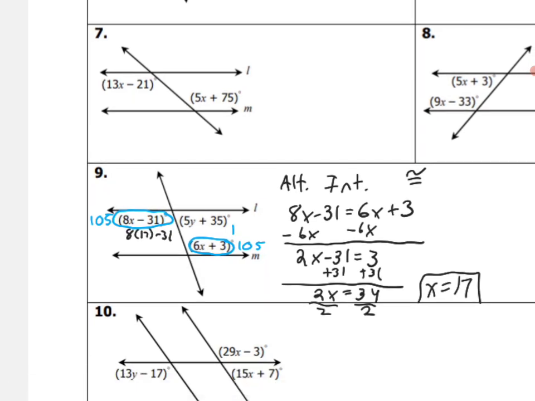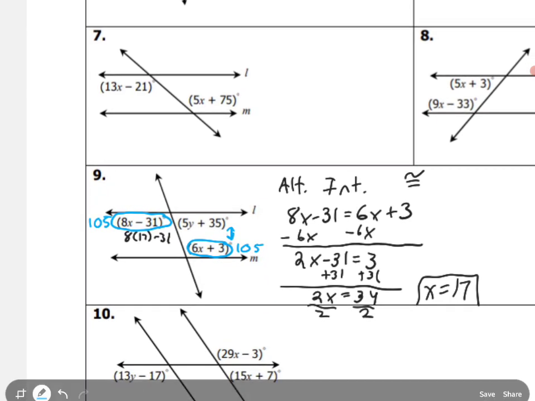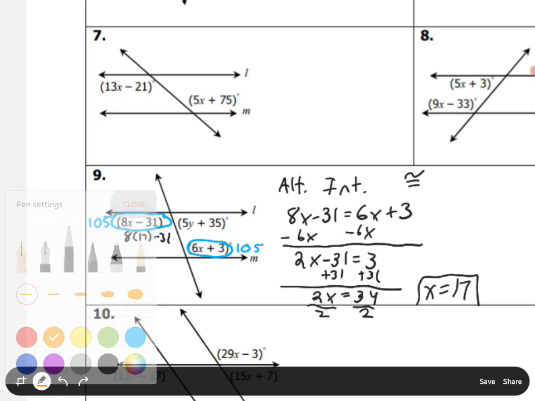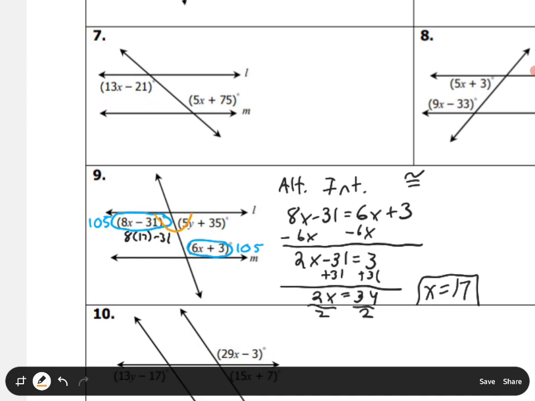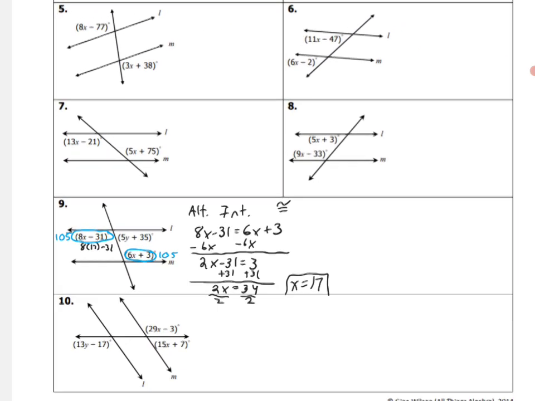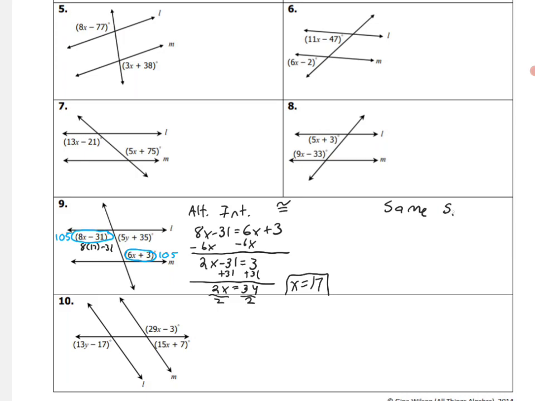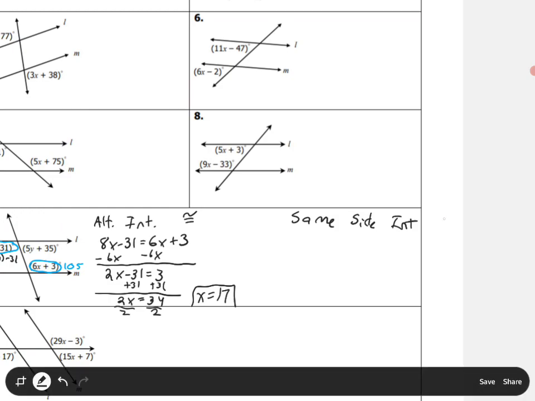If I look from top and bottom here, these two angles are going to be same side interior. You could have also used linear pair. These angles next to each other make up a straight line, so these are going to be supplementary. Same side interior is also supplementary. So I knew my alternate interior angles go for the x's. My second angle pair I'm going to choose is going to be same side interior, and I know same side interior have to be supplementary.